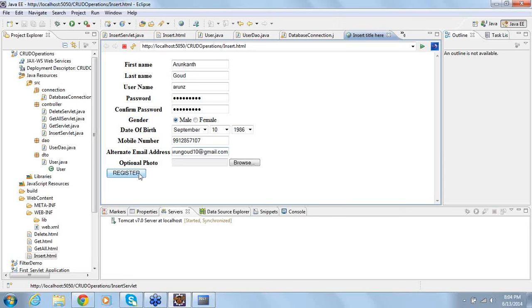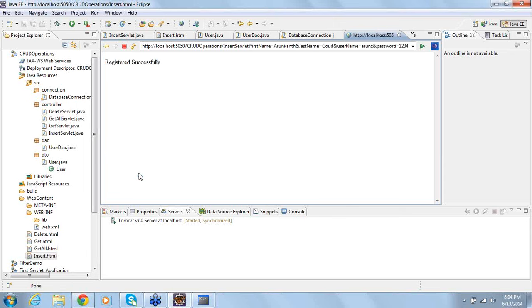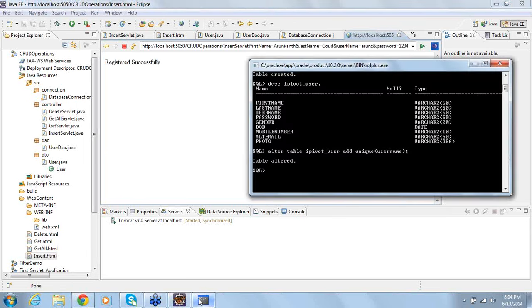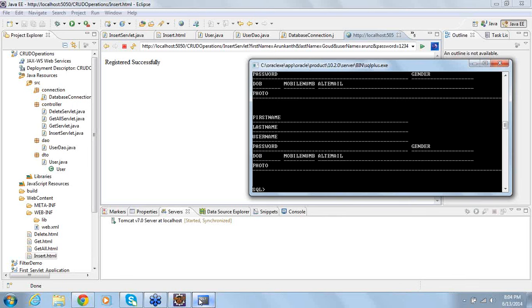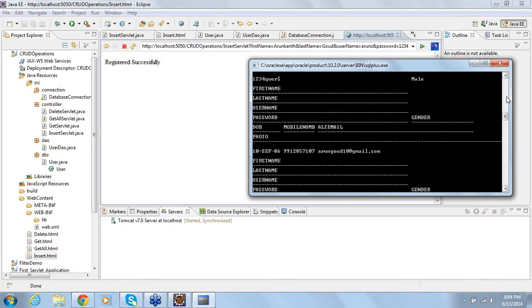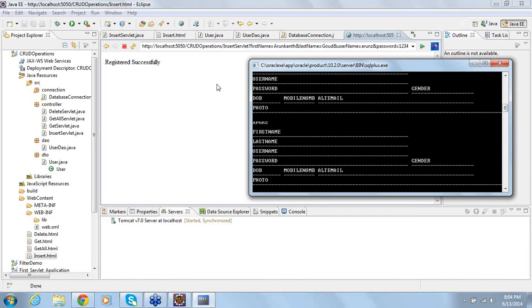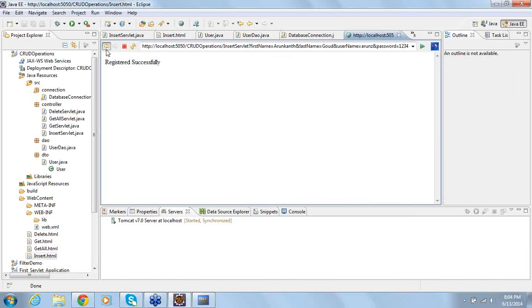There is no photo. Registered successfully. Yeah, there is a record. Right. So the registration has happened successfully.